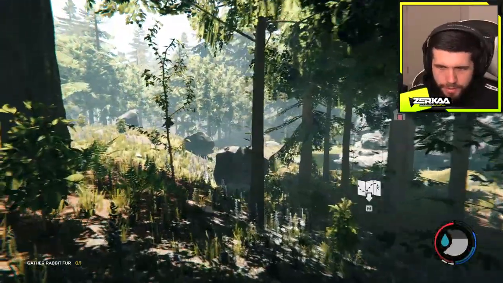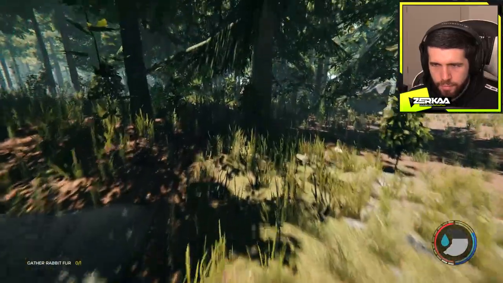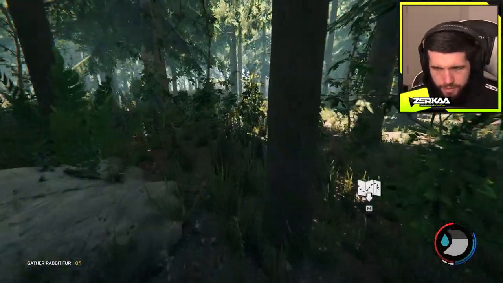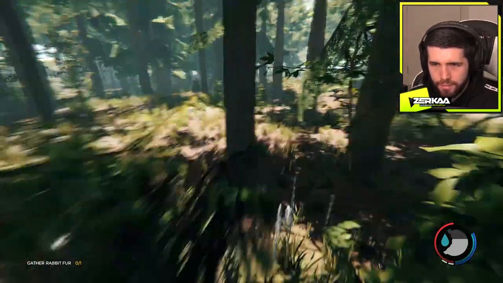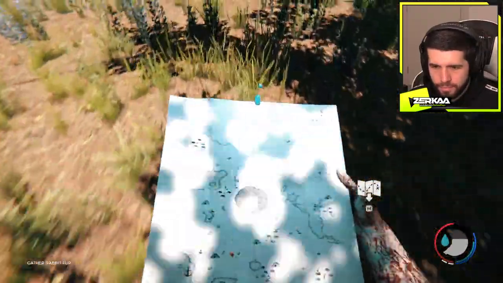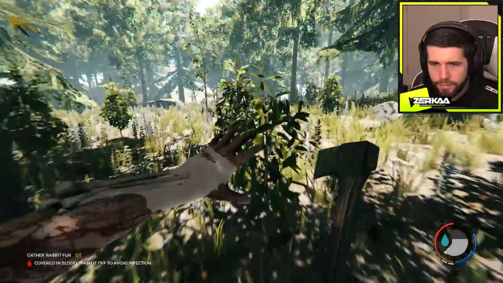It seems like to make any more progress in the game, I'm gonna have to go in the caves. I don't know what these little marks on the map are though. There's a little mark right here. Well, what's here? There's nothing here. And this is a cave. Oh, covered in blood, wash up to avoid infection.